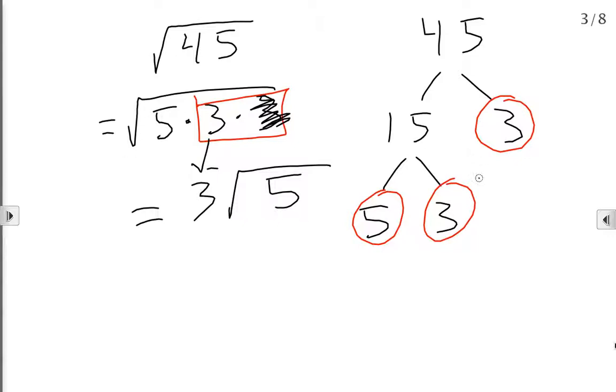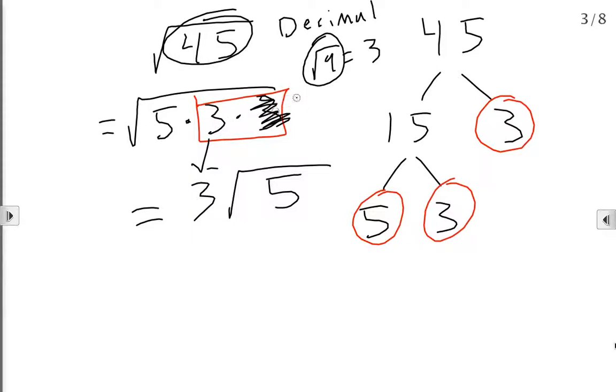The reason this trick works, where you split it into factors and cross one out and pull out the other one, is, look, square root of 45 is a decimal. But you know what isn't? The square root of 9. The square root of 9 is 3. 3 times 3 is 9. Square root of 9 is 3. So this process of looking for pairs is really just saying, okay, the entire problem doesn't have a square root, but there are pieces that do. 3 times 3, that's 9, that has a square root, it's a 3. So that's what that pair system does.